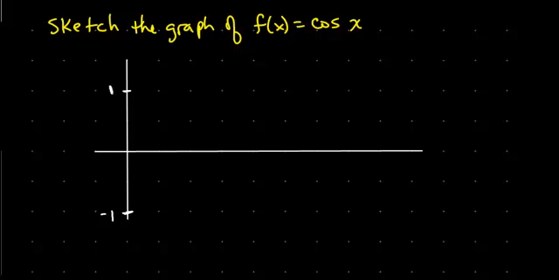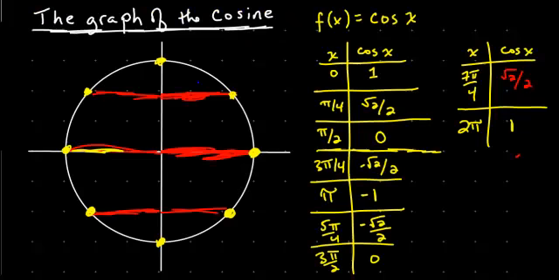And again, as in the last video, let's make our increments of pi over 4. 1 pi over 4, 2 pi over 4, 3 pi over 4, 4 pi over 4, which is pi, 5 pi over 4, 6 pi over 4, 7 pi over 4, 8 pi over 4, which is 2 pi. And that should have been pi over 4 there. Okay, so here's my x, here's my y, and so at 0 radians, where are we at?